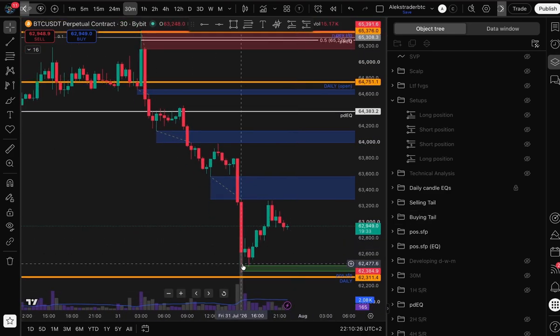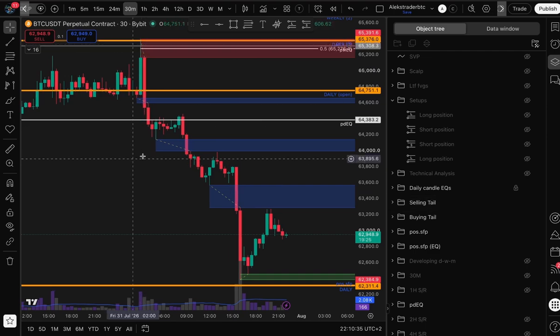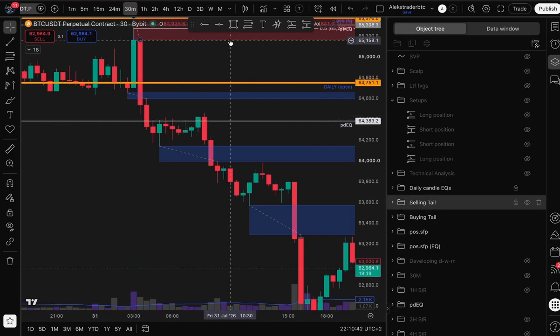So today I've been scalping a little bit. Took a little bit of a long down here and some EMA scalping. I'm not going to cover that today, I'm going to cover that tomorrow. But still, I didn't really trade this major move down. I got this short, as I told you about. But if I would have traded this, I would have looked for a short already up here. If you missed this move, look for a short up here.